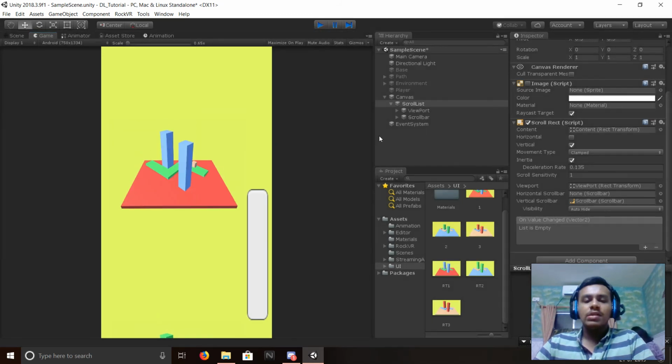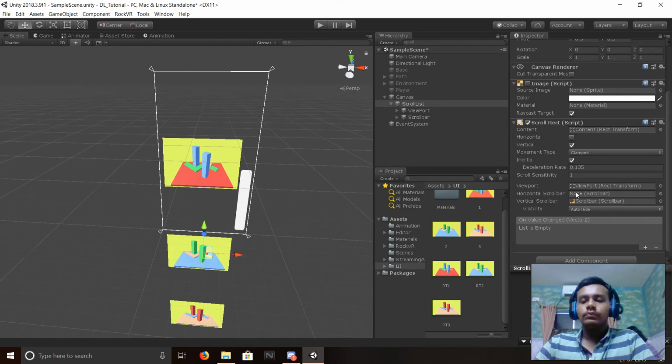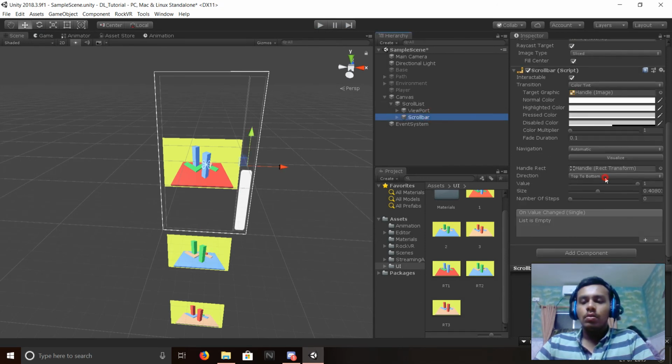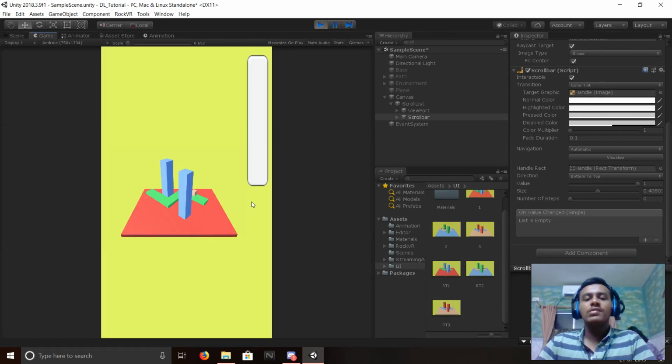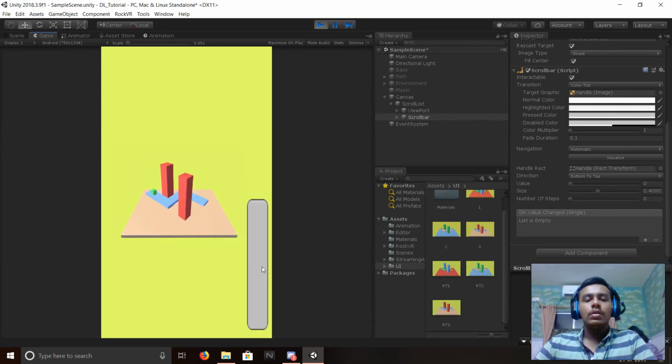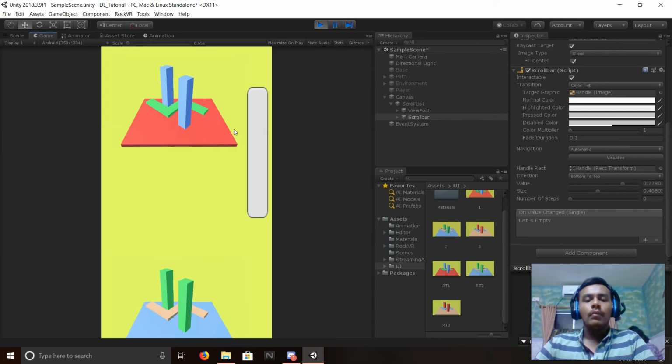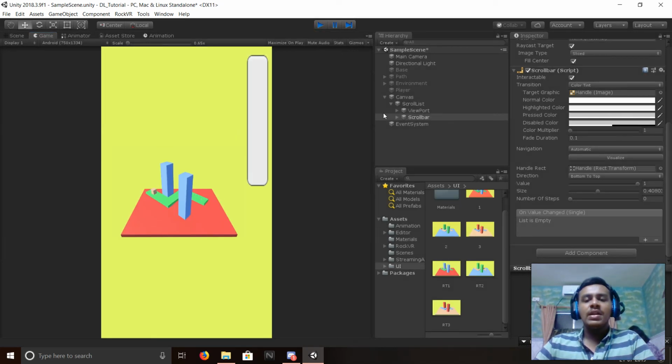Maybe we can change it to bottom to top, so that it runs inversely as per real life. If we move the scroll bar down, the level goes up. So right there, and you can add as many levels as that.